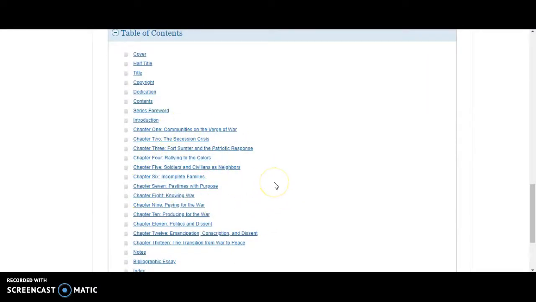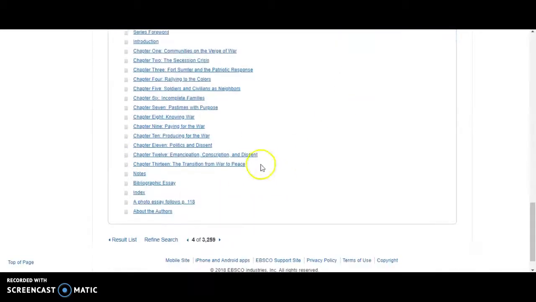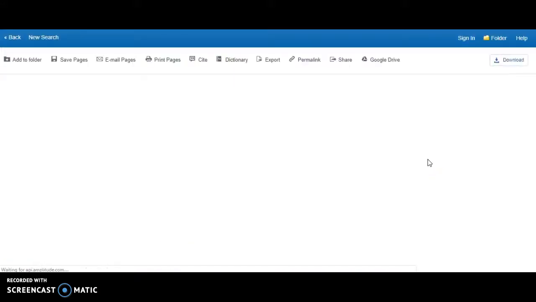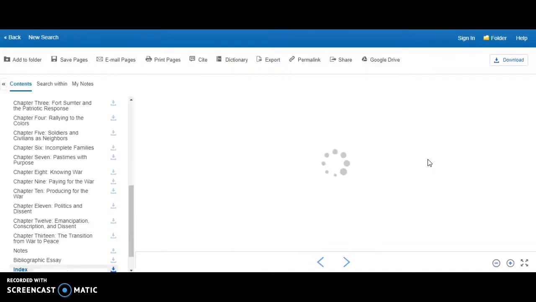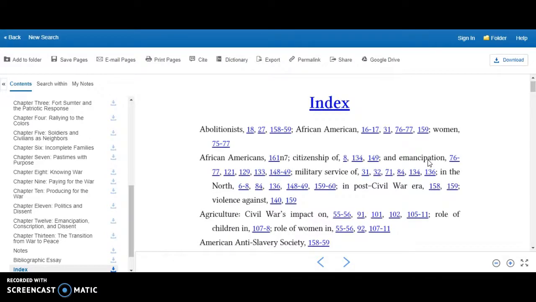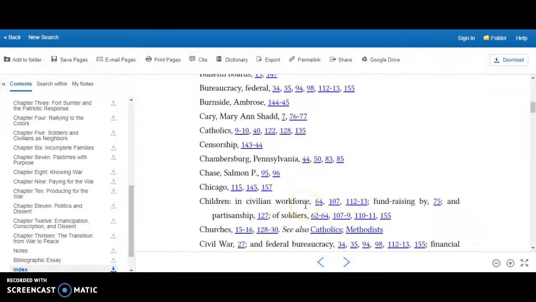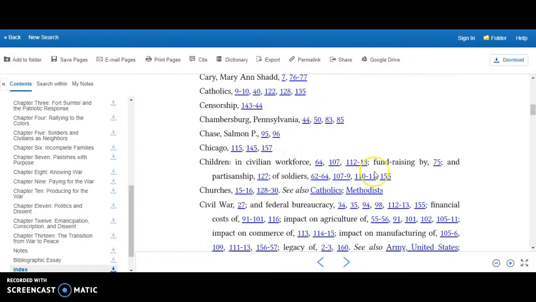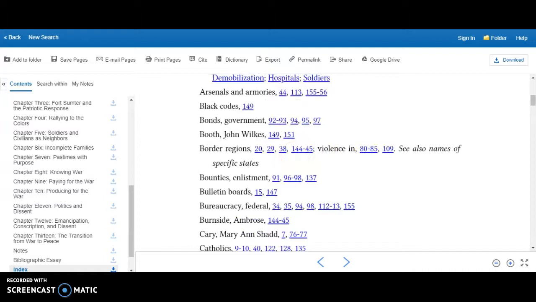So the way we use a book is, we don't have to read the whole book. That's ridiculous, right? We can go to the index and look at the key terms that are used there. And that will direct us back to places in the book that might be more helpful to us. Right? So think about, okay, African Americans are being talked about here, abolitionists here. Scrolling down, children, they're being talked about on these pages, right? We can go to the specific pages. So that's one way to use book sources.